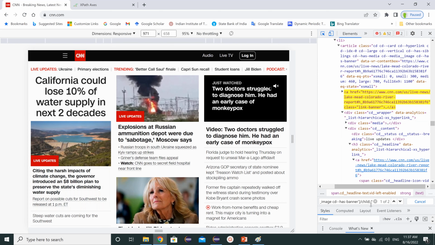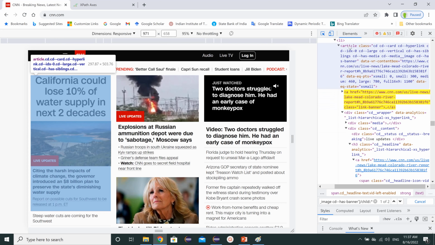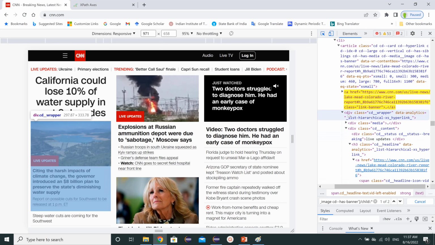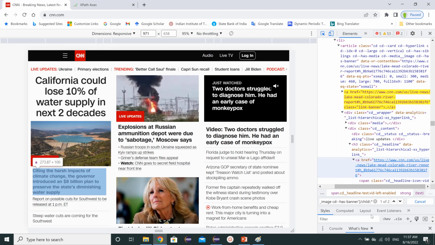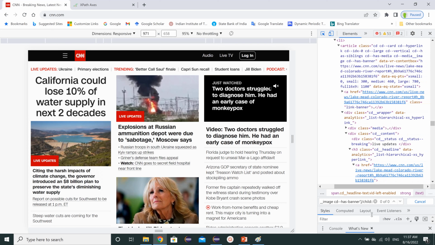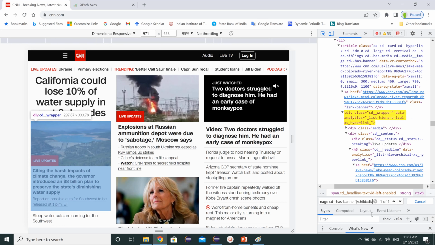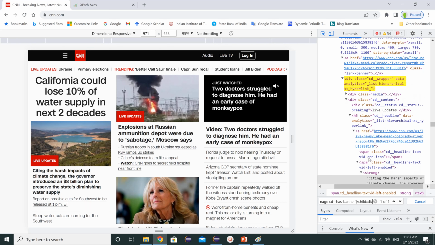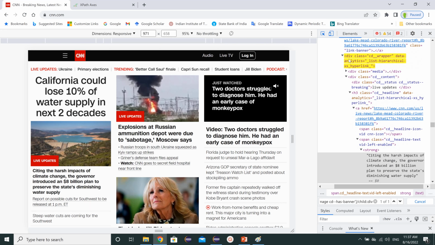The star is a wildcard, so it can select all the children of this tag, this article. Here, if we put star, it has selected 2, 1 of 2. But which tag are we interested in? This div. So we need to remove this star and write down div. So it has gone to this div, and after this div, we want to go to this one.